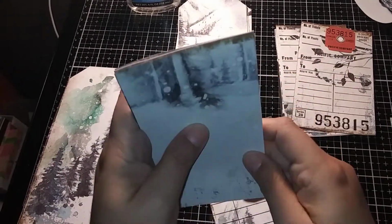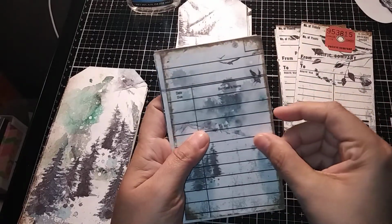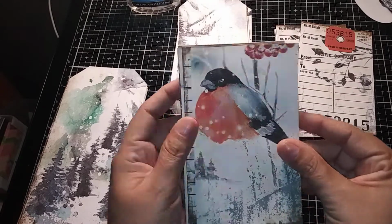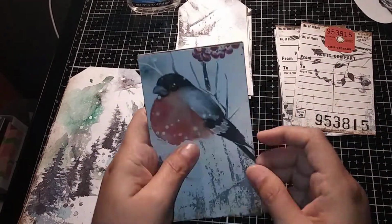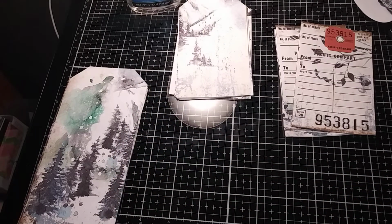Okay, there we go. So this was the original one, the one with the lines. We can put this in the front, or guess what? We can put this bird in the front. I think I'm going to put the bird and I'm going to put this in the back. I'm just going to leave this stack and put it to the side.